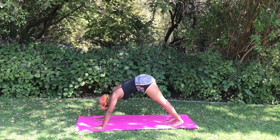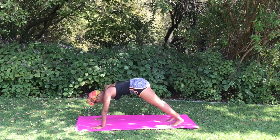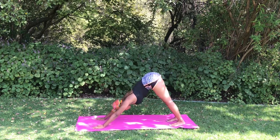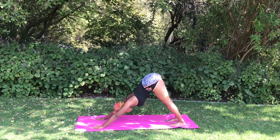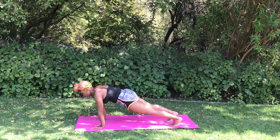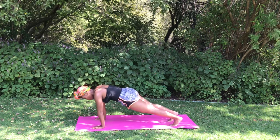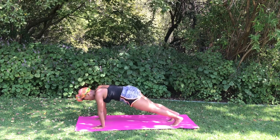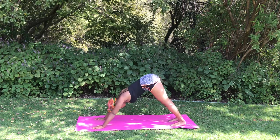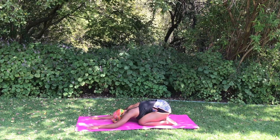Inhale, lift up your hips back to downward facing dog. Exhale to high plank. Inhale, downward facing dog. Exhale to high plank. Inhale, downward facing dog. Exhale, plank. Inhale, exhale. Continue moving with your breath. Last one, inhale, exhale, knees down, hips to your heels, and rest in child's pose.